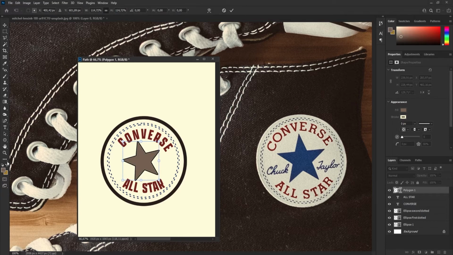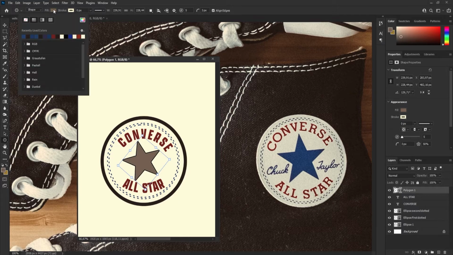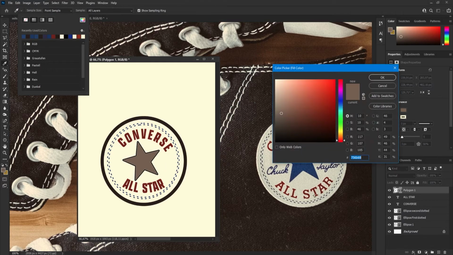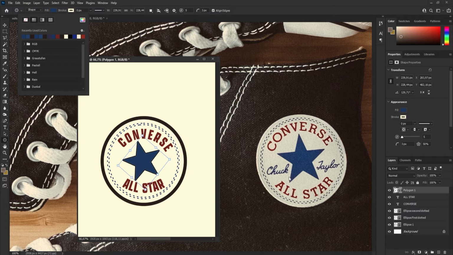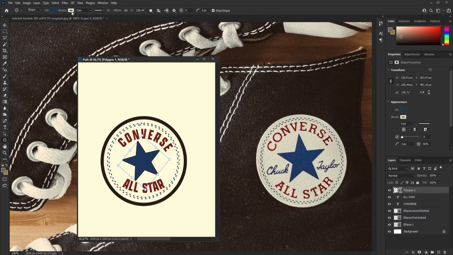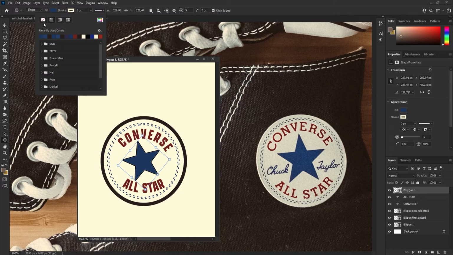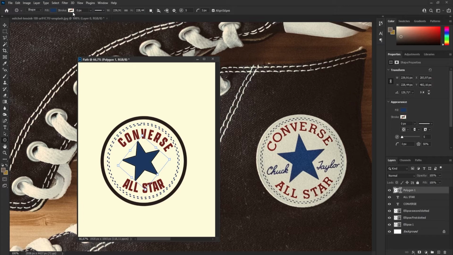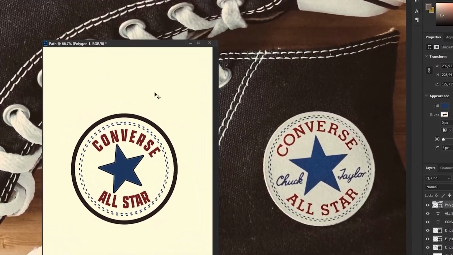Alt, select your tool down here. We want to give this color which is on the star. You click on the color picker, and here you select the color on the star and click OK. So we'll fill it with this color, and then on the borders, on the stroke, we don't want to give a color to our borders, so no color here. And then click on your move tool.